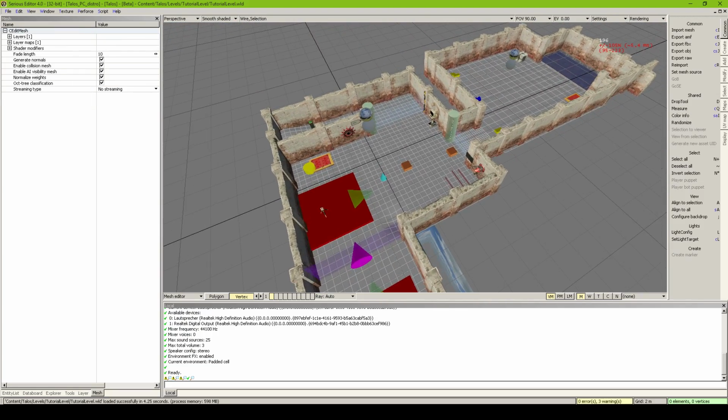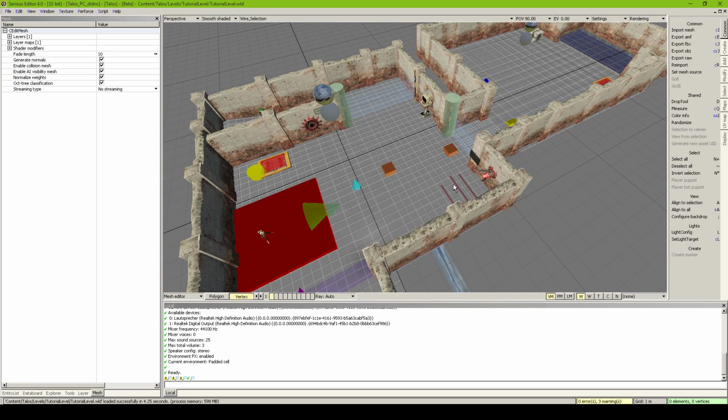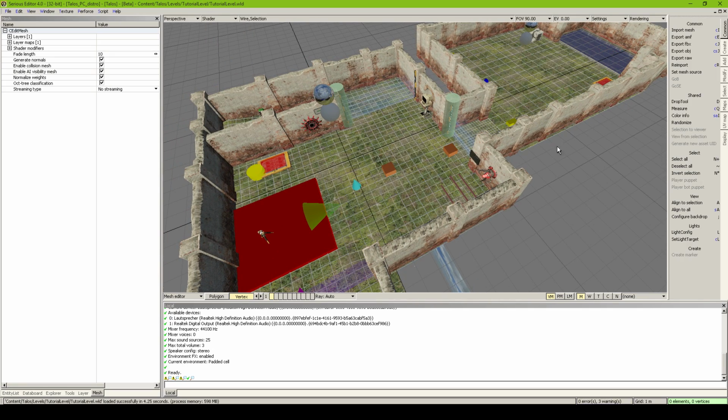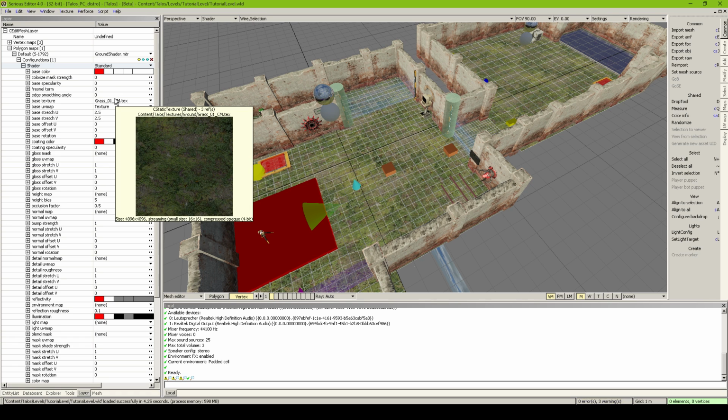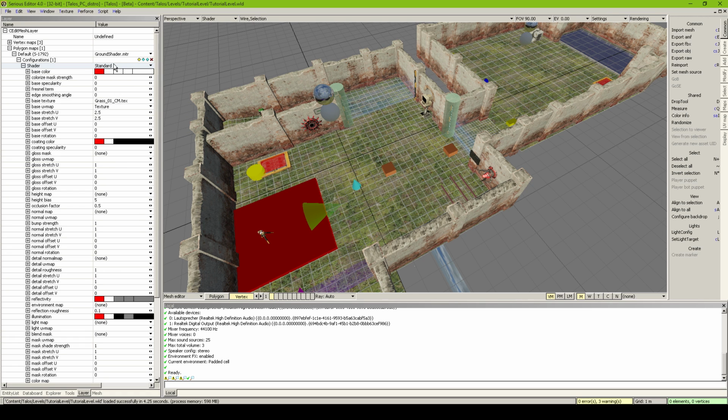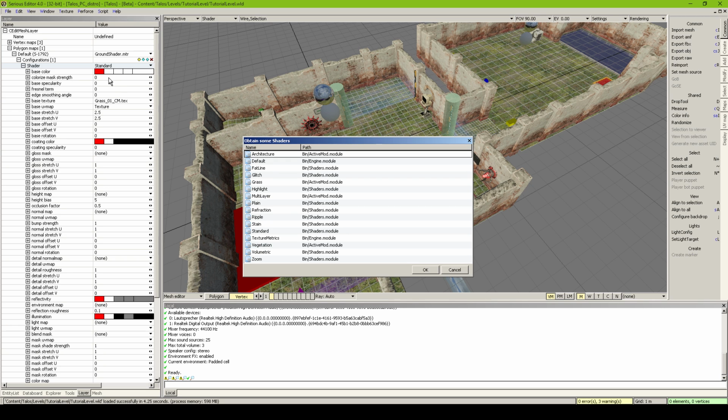You see, it's gray right now because we're in the mesh editor. First step, going to shader over here. We see the grass again. Now we go to layer, and we got our polygon map over here, which is for the ground shader we did in, I don't know which tutorial it was, episode 3 or so. It has a standard shader which only accepts one texture. So we're going to change this. We go here and browse, and under the obtain shaders window, where we selected standard last time, we select multi-layer and hit OK.